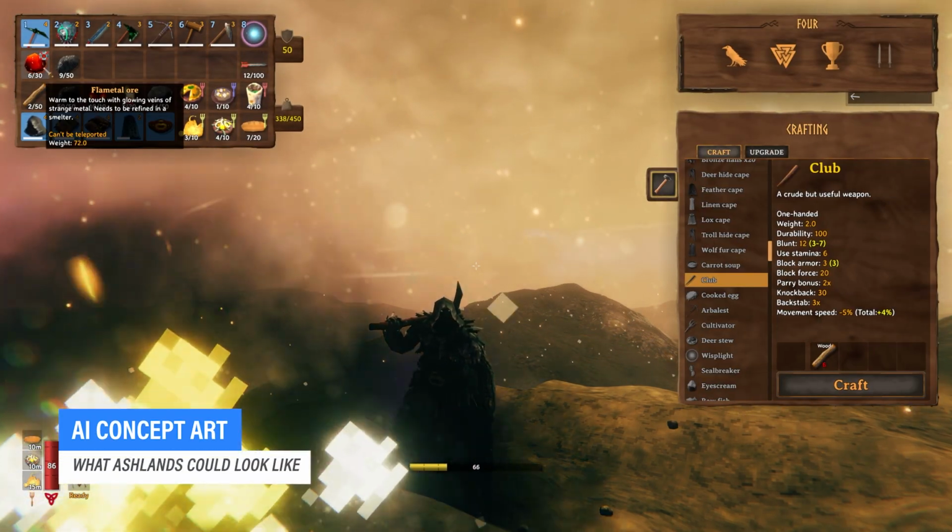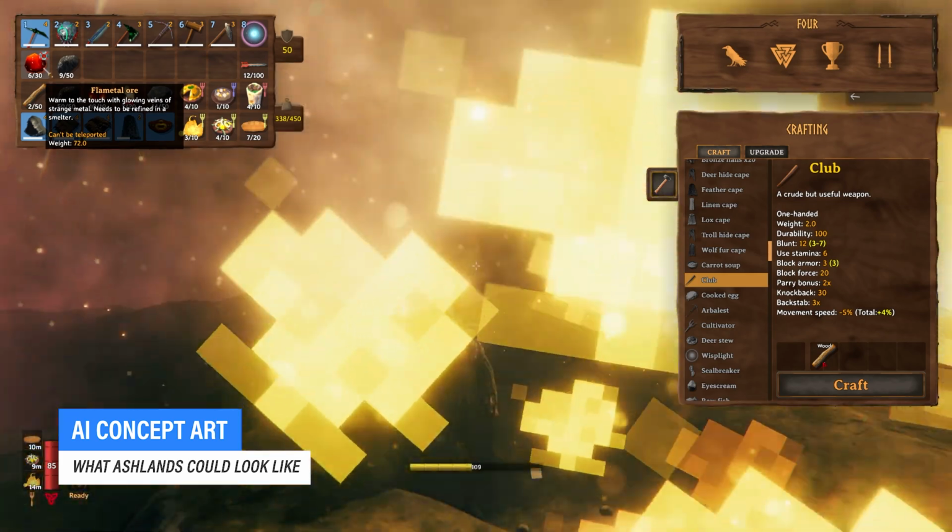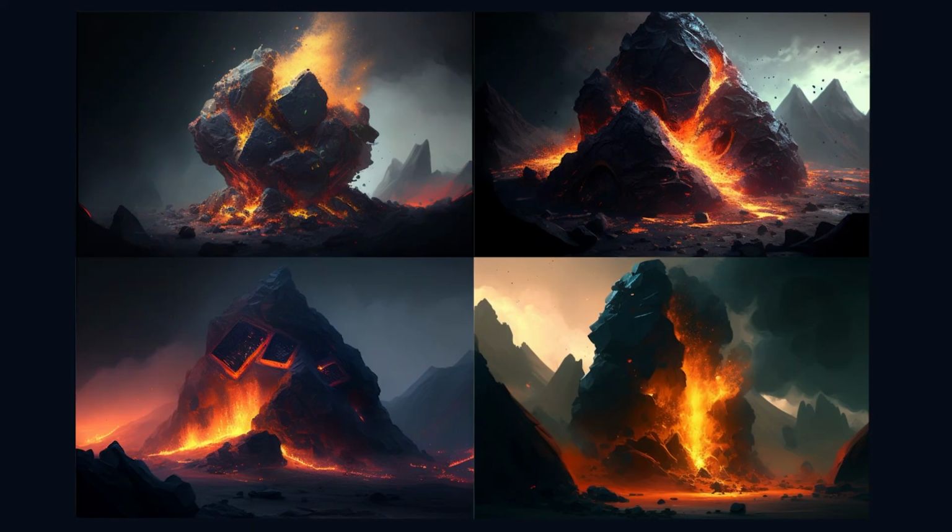I basically wanted the AI to create me some concept art for the magma or fire deposits, and this is what it came up with. I think it looks stunning. I've got a lot more for you guys, but this is already the first one. It pretty much shows what we can already find in the Ashlands.